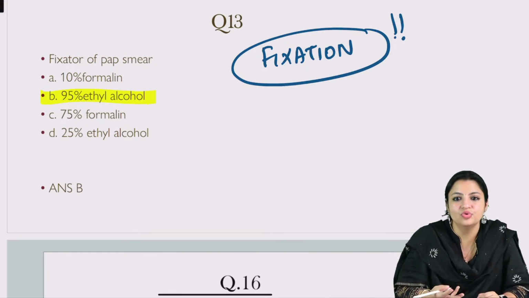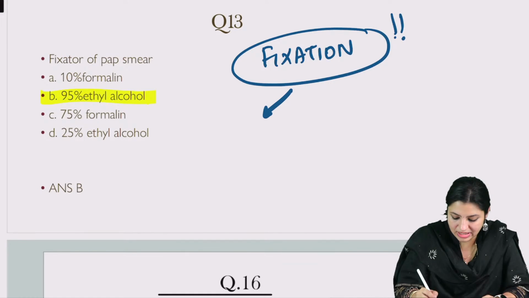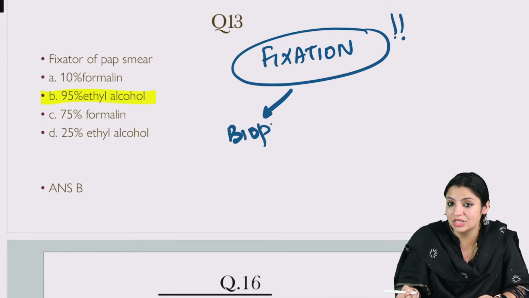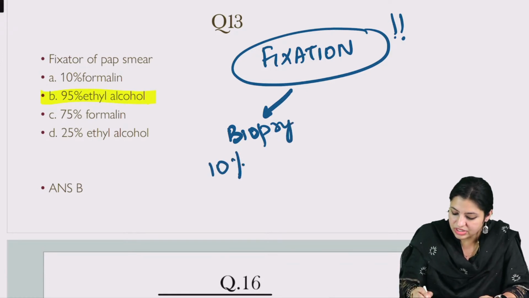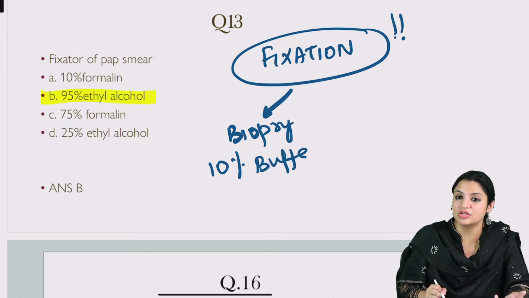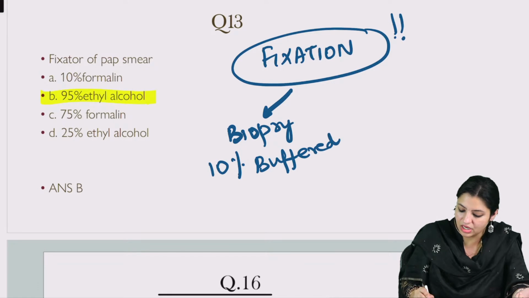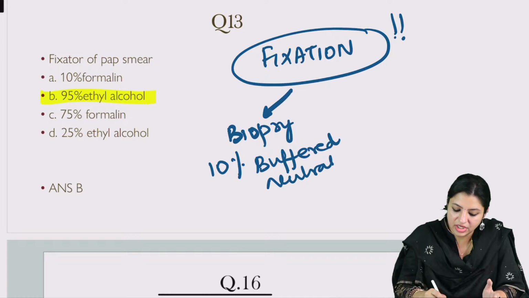So if you have attempted the ELITE quiz, then you will be knowing these questions already. Okay, so question number 16, I am merging 13th with 16th. So if you look at question number 16, what do you see here? They have asked you the fixative of choice for this technique. So what is this technique here? This technique is karyotyping, and the fixator of choice for karyotyping is always Carnoy's fixative.